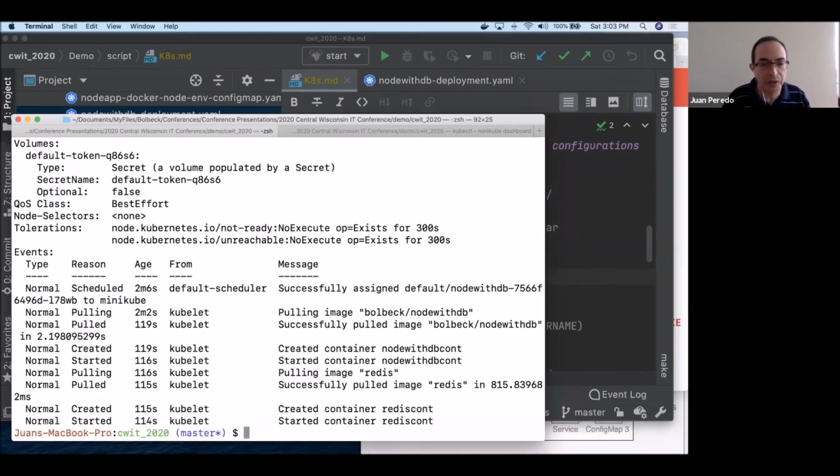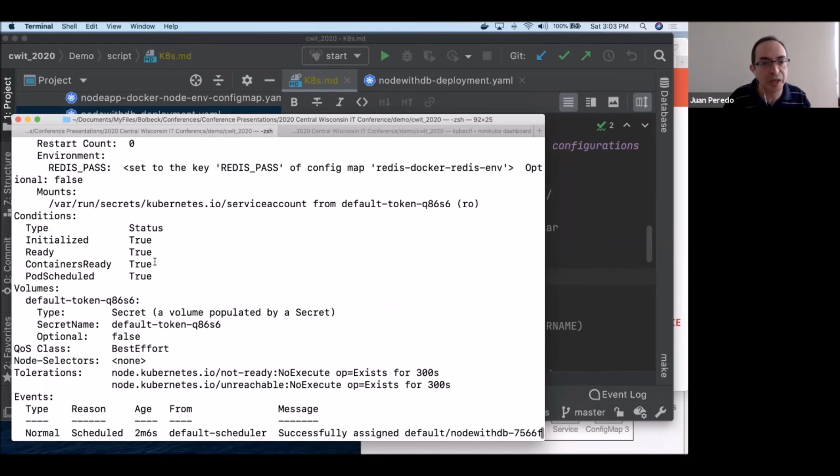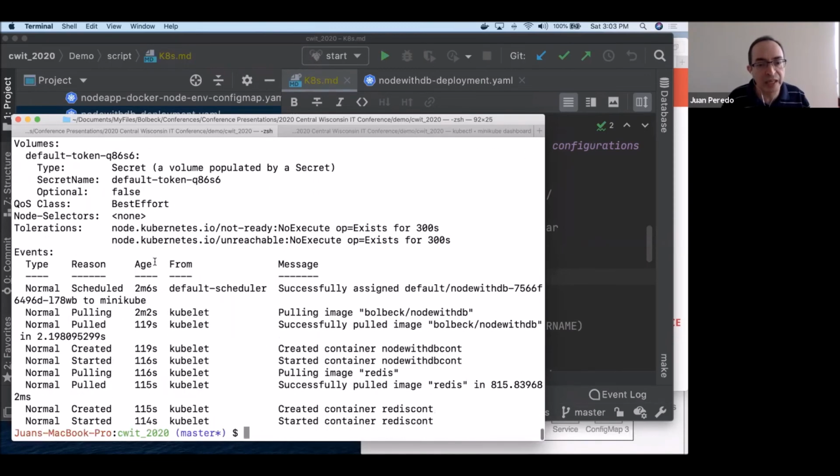And that gives us a lot of the information of everything Kubernetes knows about our pod. But what we care about is right here at the bottom. That is information about our deployment and creation of our pods. And we can see it created our images successfully, it created the containers, it started them. So everything looks good there.